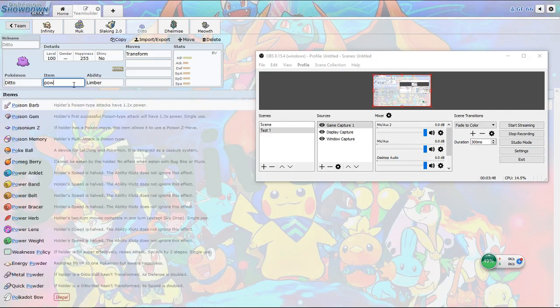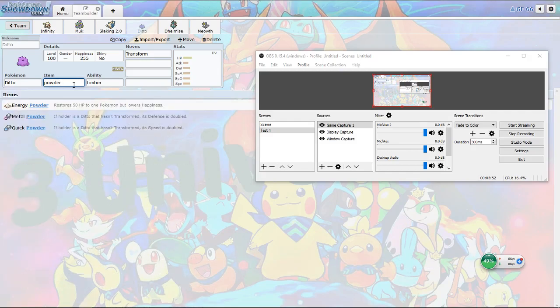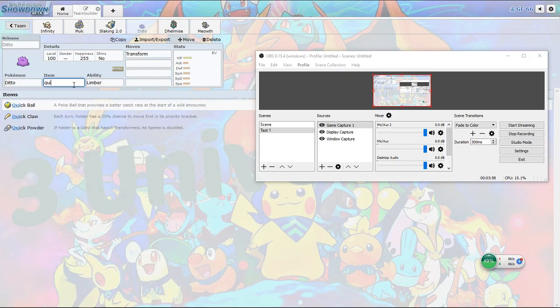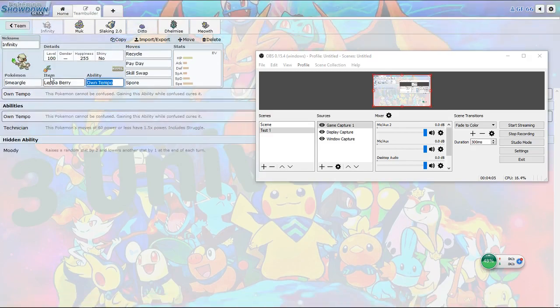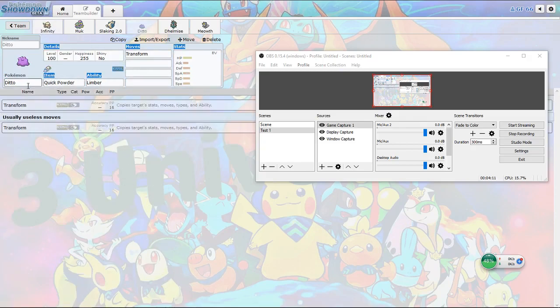Let's look up if there's any other powders. There's Energy Powder. That's good. Okay. So it's likely holding a Quick Powder, which will increase its speed stat. So let's hope you have a high level Smeargle at this point. And what you do is you Spore it, so now it's asleep.